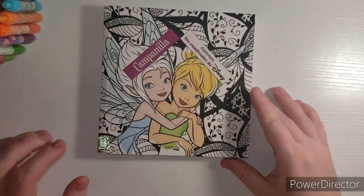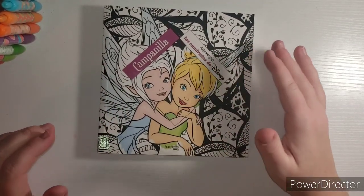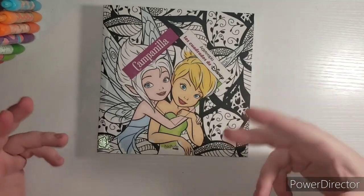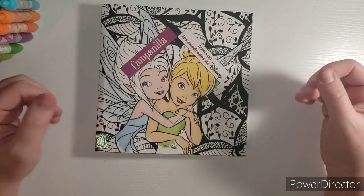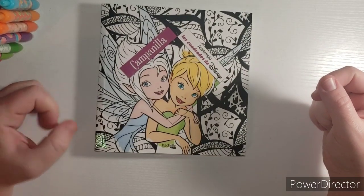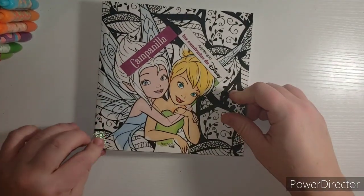The Campanula art, I think it's like Art Therapy Fairy Edition Disney Hatchet Hero. It's a block style book that Hatchet Heroes makes with the Disney fairies. And I have colored in this one.